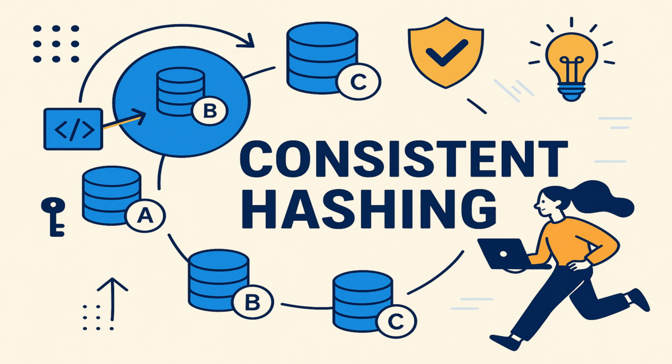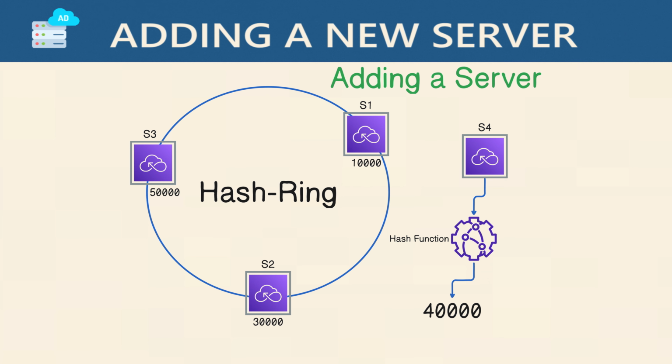Let's understand how consistent hashing helps us minimize the request rehashing for both the cases of adding a server and removing an existing server. Now let's say traffic load increases in our system and we need to add a new server. So let's say we have added a new server S4 and we hash its ID and get 40,000. S4 now fits between S2 and S3. Only the keys between 30,001 and 40,000, which were previously going to S3, are now routed to S4. So you can see only a small portion of keys are moved, which is around 10,000 keys only, and all the remaining keys are still pointing to the previous servers.